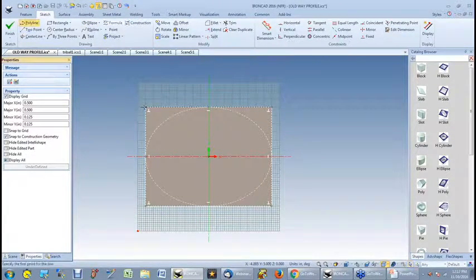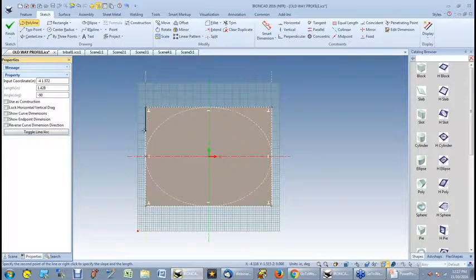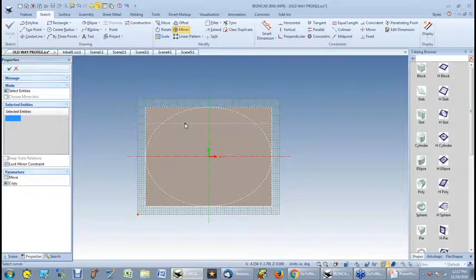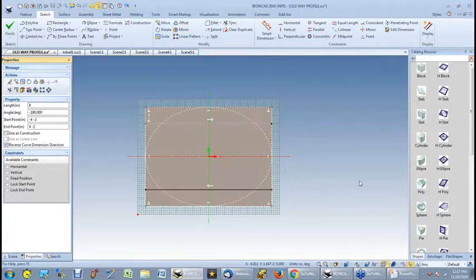I'm going to create the polyline — click from here, right-click, enter. So now that's down one unit. It is horizontal, so I just click it there. Without knowing anything, I want to mirror this so everything is symmetrical. I pick the line I want to mirror, and all I have to do is check the axis I want to mirror that line about — it brings it down to the bottom. Now I have some lines that need to get cleaned up.